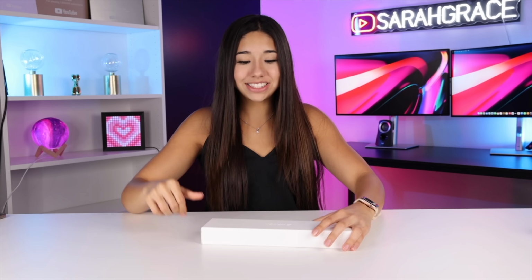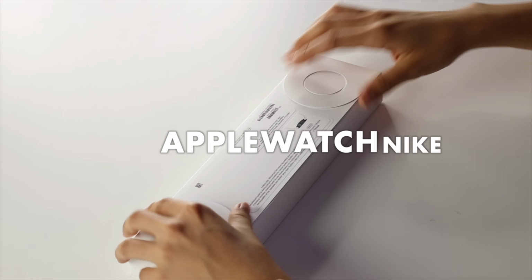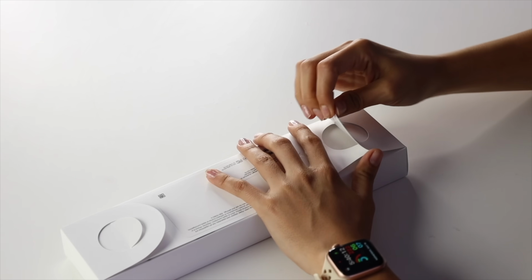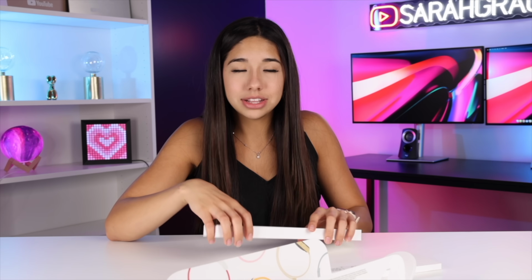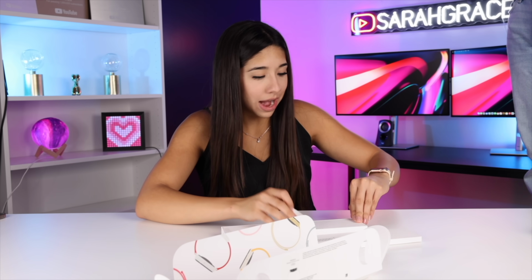I'm not a fan. Next thing we have is our Apple Watch Nike. I'm very, very excited for this one. This one is going to be probably the best thing I've ever seen. All right. Woo! Crispy babies. Going into it, we have the white band, which we had to get, and we got the Apple Watch Nike version. I don't think there's a difference. Let's go ahead and see what our new Apple Watch looks like. Okay, this is the newest, hottest thing. All the new kids had it.